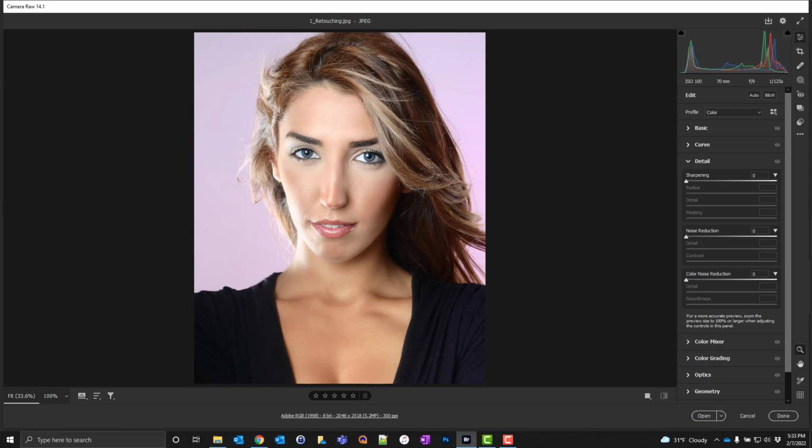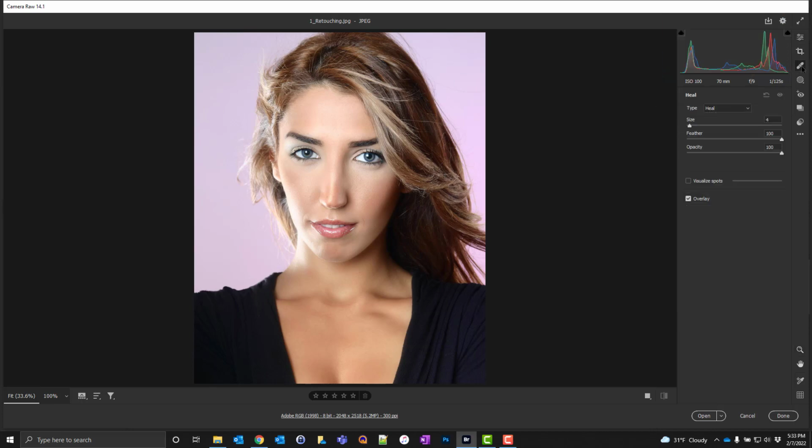So the first thing we're going to do is remove the wrinkles at the edge of her mouth and a couple of the blemishes on the bridge of her nose between her eyebrows, and one is near her right eye. To do this, we're going to use a spot removal tool, which is the B key, or it's up here, right here. So we just click on that. Again, you can change the size of your cursor by using the bracket keys next to the P key.